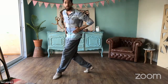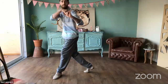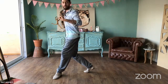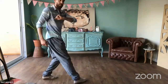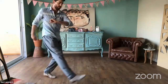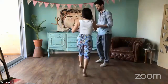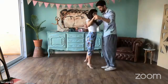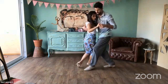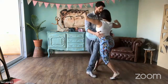One. And now from here, I'm going to leave my left shoulder where it is. And I'm going to bring the right leg around, like I'm trying to find my shoulder with my foot. The reason why I do this. One, two, three, four. Here's the step. Yes, when she steps forward, I step slightly back. And I'm turning around. Step down, all of my weight discharges here.